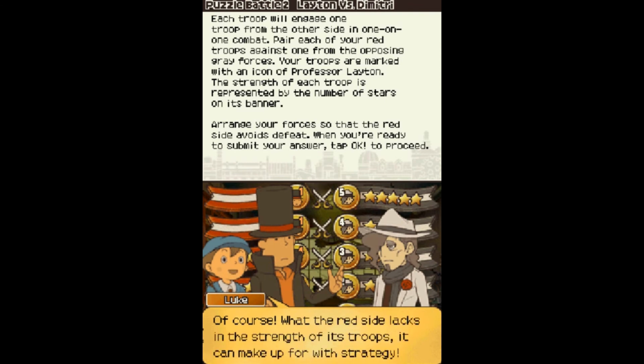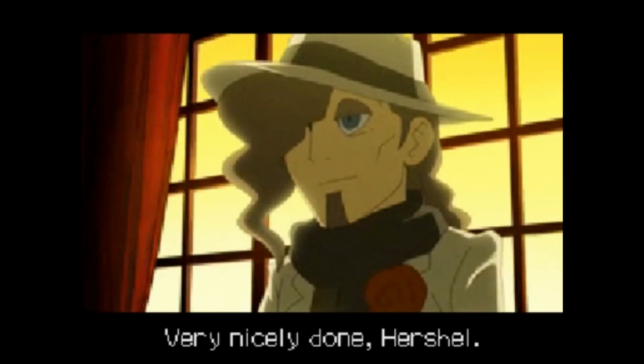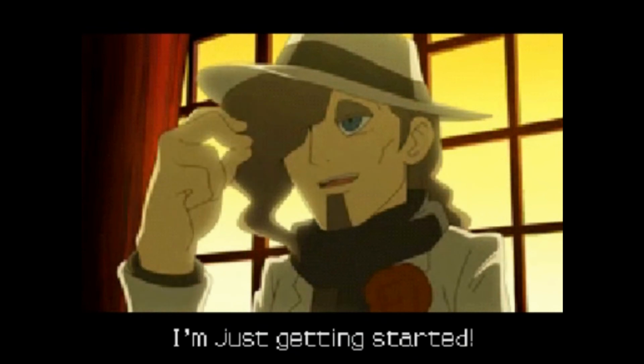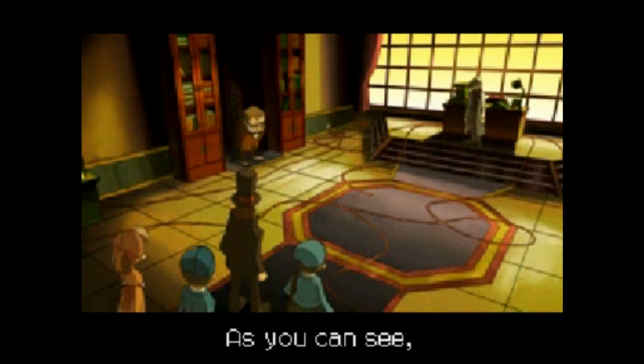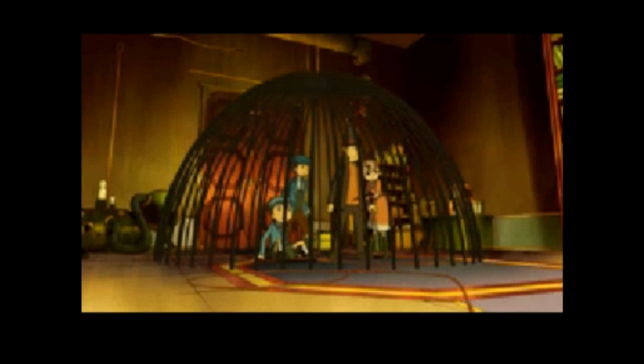Okay. That's why. Of course, what the red side lacks in strength of its troop, it can make up for with strategy. Your logic has impressed me once again. Very nicely done, Herschel. Give it up, Dimitri! Give it up? No. I'm just getting started. You are? What? Who is that? Oh. Hello. Bill Hawks. As you can see, my hostage here is something of a big shot. So I wouldn't try anything funny if I were you. Wow. You're a monster! Yeah, he is. Whoa. Oh no. Uh-oh. That's not good.